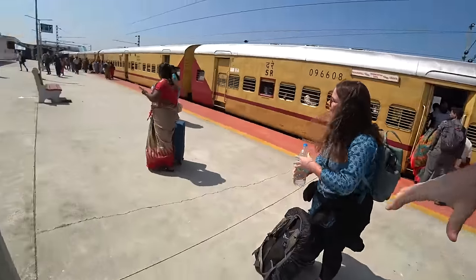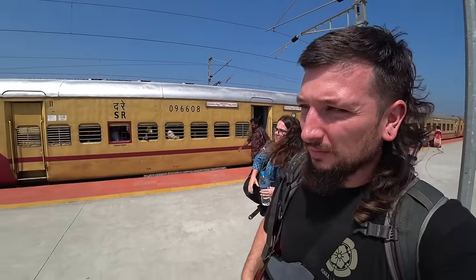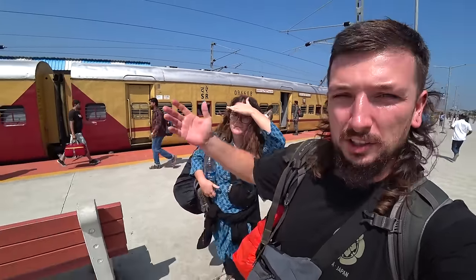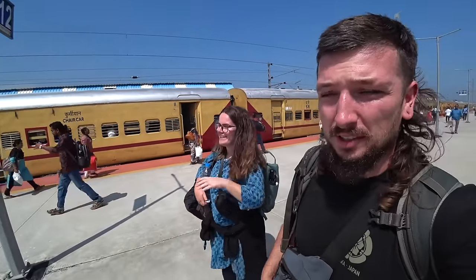Jesus, it's hot here. It's because it's all white. So that chair was alright, to be fair. It was only like 6 hours, but it's pretty comfortable. Anytime your bum hurts or whatever, you're just going to stand near the door and look at the views. We had some lovely people sat across from us and next to us. So yeah, everyone was alright. Every single person was alright.